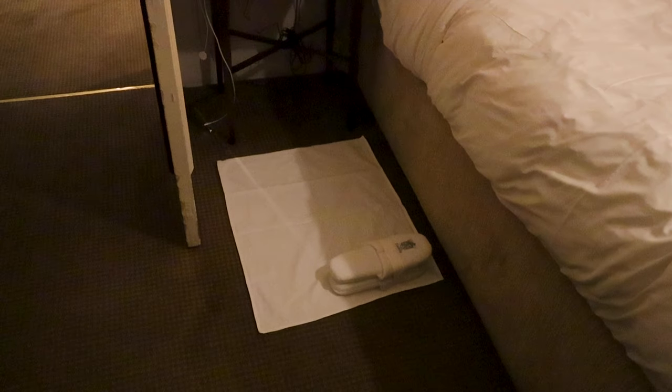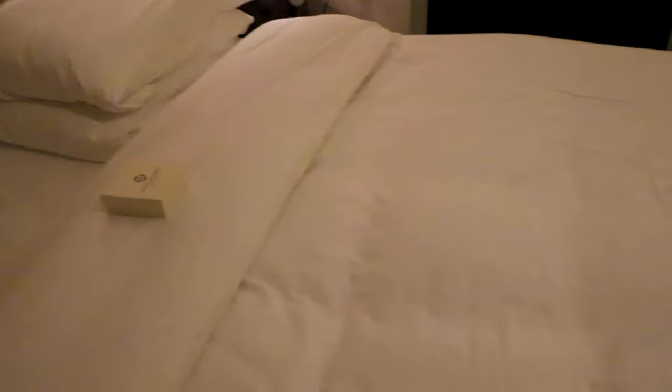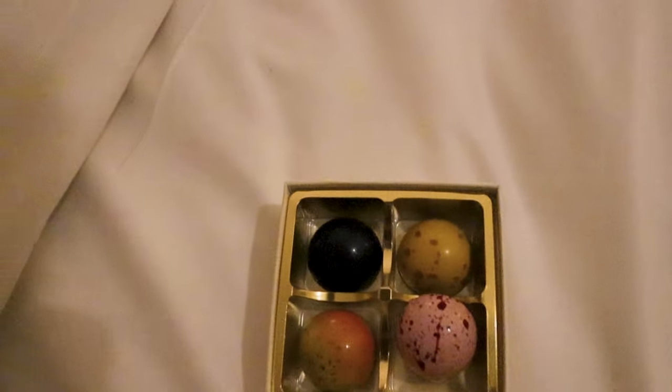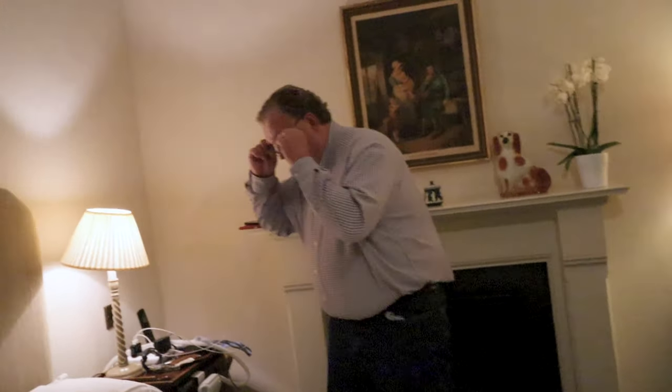They left slippers by the bed with a little towel. They turned the bed down. And they left these little chocolates — Sebastian Quibelt. I'm honestly so full I can't eat them. Dinner was very good, don't you think? Dinner was fantastic. It's not quite the place that you pull the camera out and do a whole YouTube thing with, so we took some video with our phones. Hopefully you'll see some of the food.